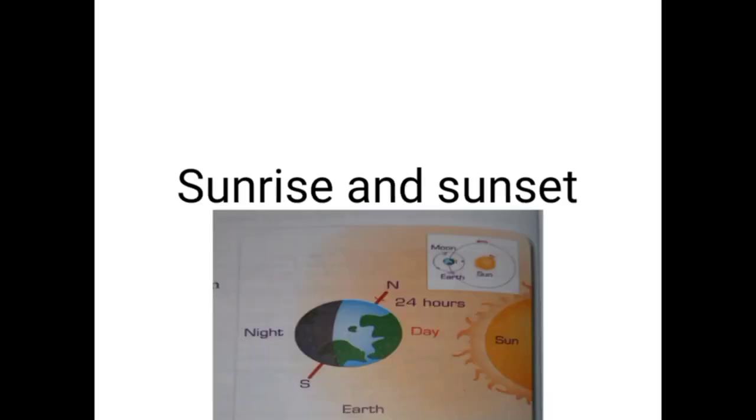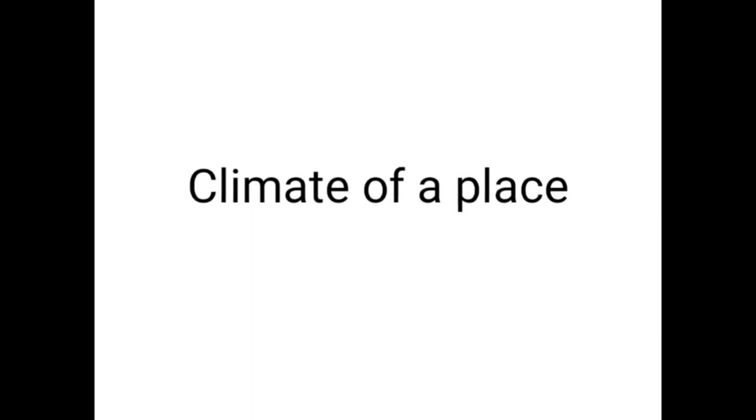Sunrise and sunset. The sun is located at the center of the solar system and the earth and other planets revolve around the sun. Earth also rotates around its own axis in 24 hours. Thus, this continuous rotation on a daily basis causes sunrise and sunset. This in turn affects the temperature and other atmospheric pressure levels during different times of a day.